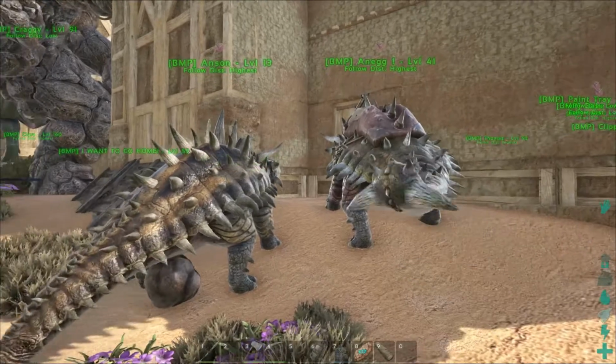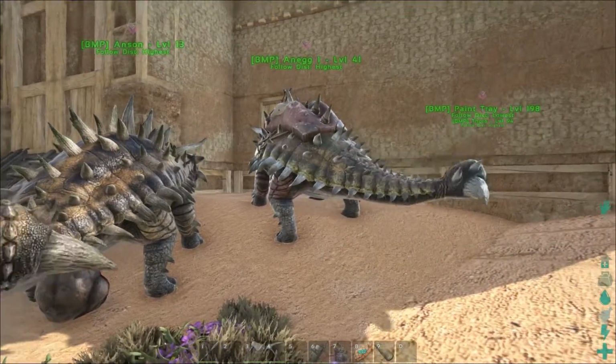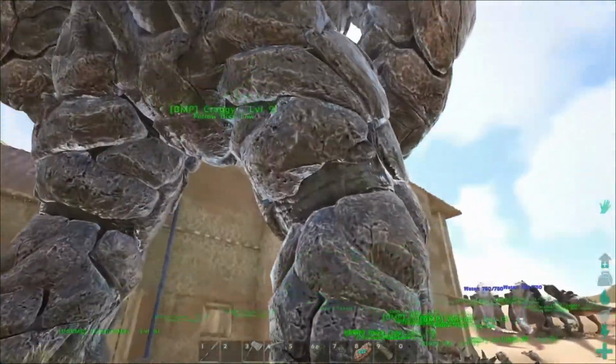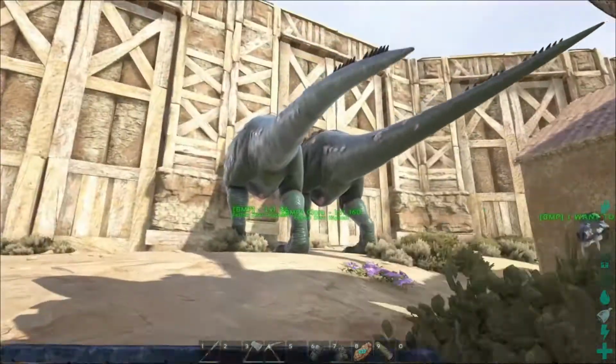Pretty low level, male and female, Anson and an egg, and got an egg from them. Craggy, I don't think they lay eggs. Do they have a gender? No, gender is not applicable.